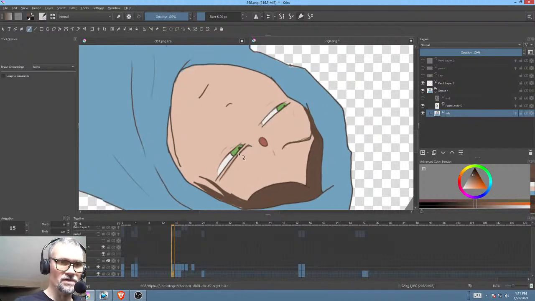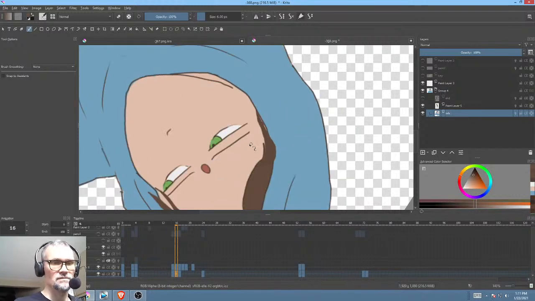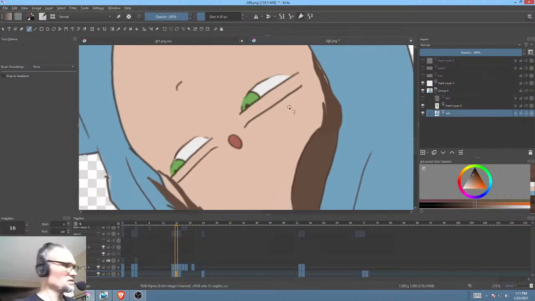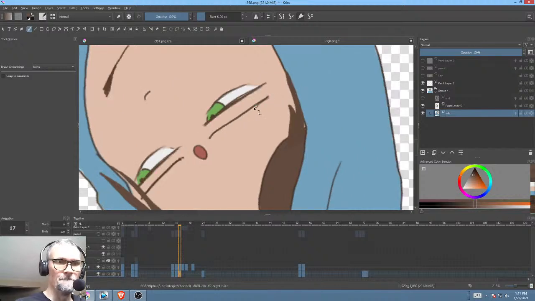Again, that one's a tween, so we've got a little more flexibility. This one, I guess that's a tween as well, so we'll go boom, boom, and then we'll catch this one.